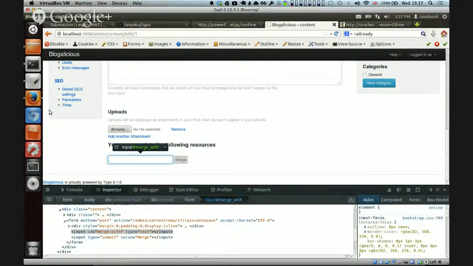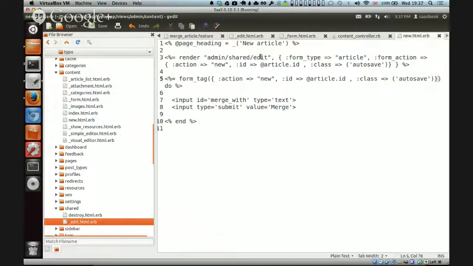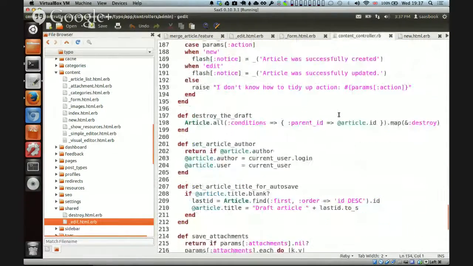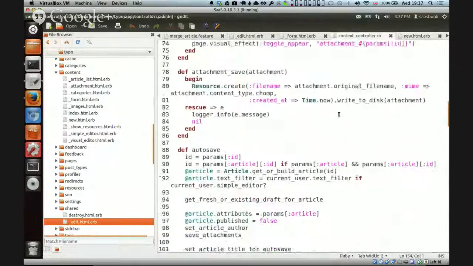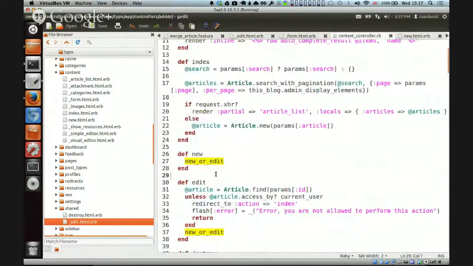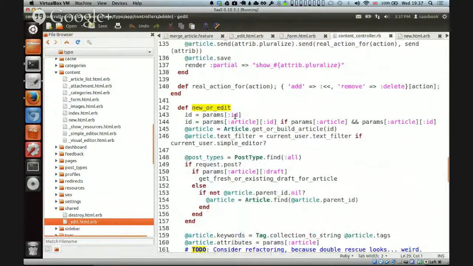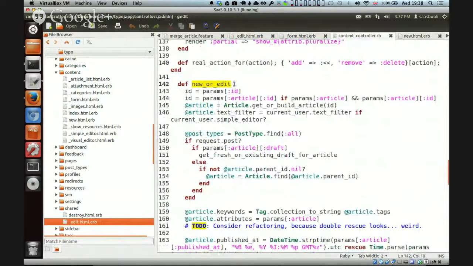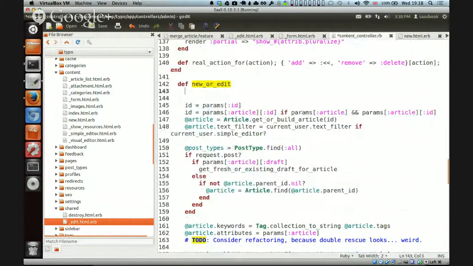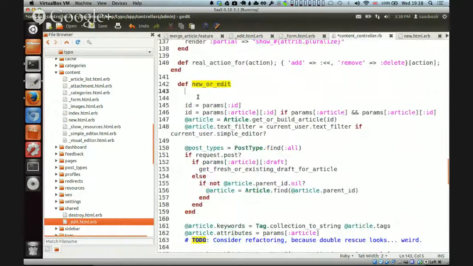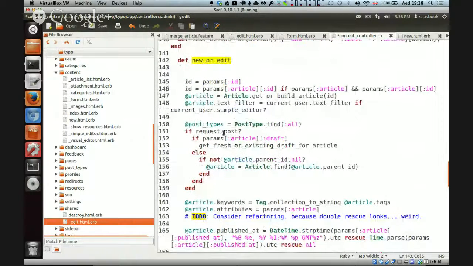So we can now, for example, go back into our content controller, and that's going to come into new, wherever that is, which is going to hit new or edit. They're all going to hit new or edit coming in there. And so we've got a situation here where we don't necessarily want to do all of the other things. There's a process here of overloading this existing method, which is not necessarily the best way to do it.